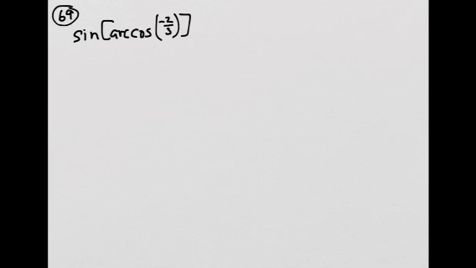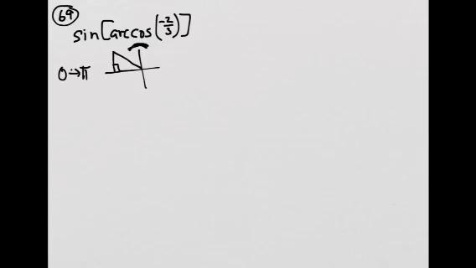That's the answer. All right, for 69, it's sine of arc cosine of negative 2/3. So the ratio for cosine is negative, right? Negative 2/3. Now, how do you know where to draw it? It could be quadrant 2 or quadrant 3, right? For cosine to be negative. But we know that for the restricted cosine, it has to be between 0 and pi. Between 0 and pi is up here, quadrants 1 or 2. So for the negative ratio, it's going to be in quadrant 2. So that's how you know that it's not in quadrant 3.